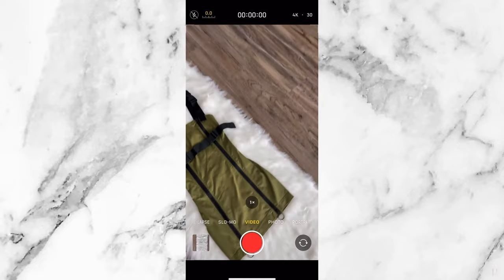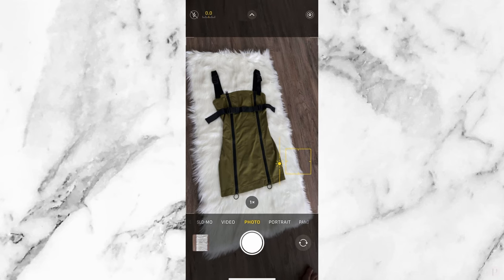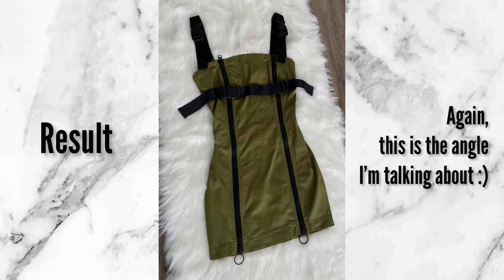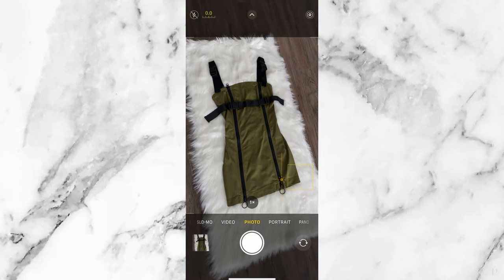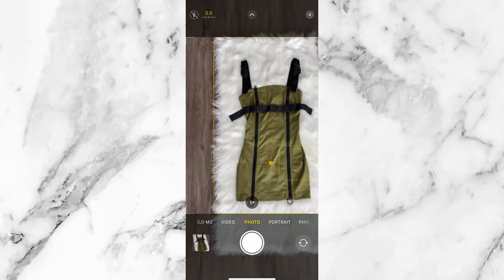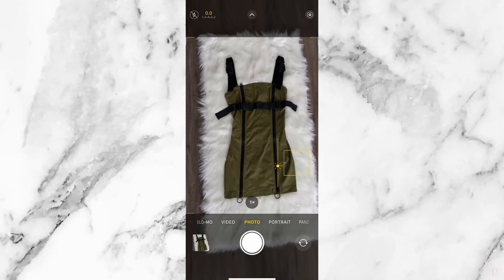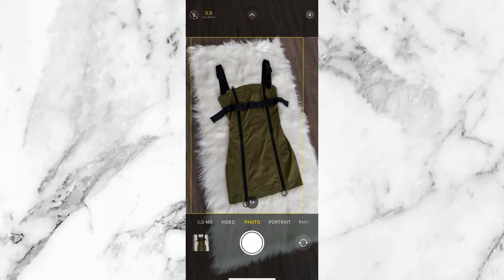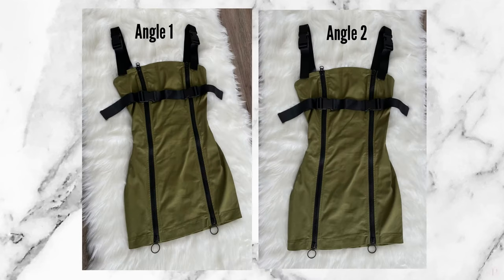As I said, you want to angle it a bit and get down low to get that angle I'm going to show you. Make sure to use that little toggle icon to get a lower exposure on your photos. Even if you don't like the angled approach, you can always get a bunch of different angles and look back on them to pick the one you like most. I always make sure to get some close-ups, from a regular straight angle and from the slanted one.